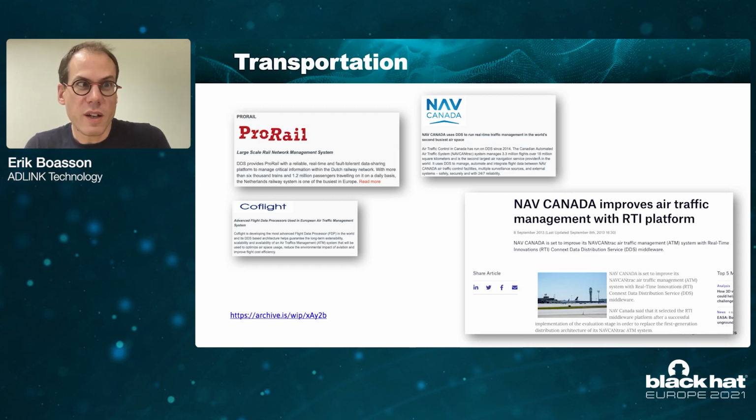Now, I've mentioned a few, or alluded to some areas where DDS is used, but I think it is important in this context to make it a little bit more explicit, to give you a really good appreciation of why DDS-based systems are critical in the world. The first example is transportation. ProRail is the Dutch national railway infrastructure where the track control system, switches, semaphores, reserving the right-of-way for trains, things like that, completely relies on DDS for communication across the system. CoFlight is a new European air traffic management system. DDS is used, for example, for distributing flight plan updates throughout the system. And NAV Canada is similar.